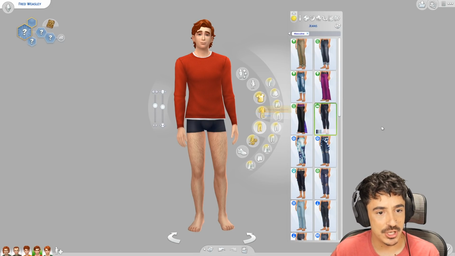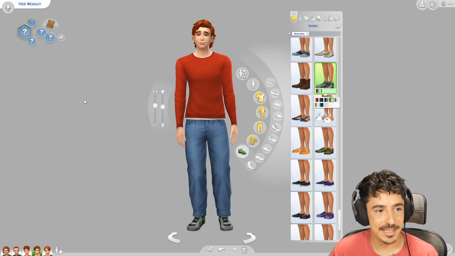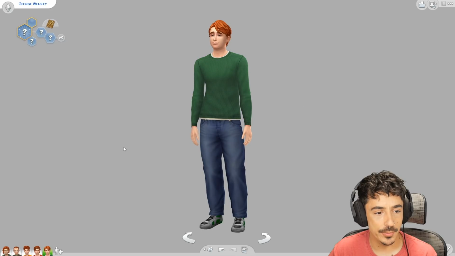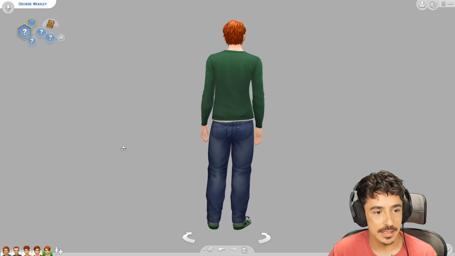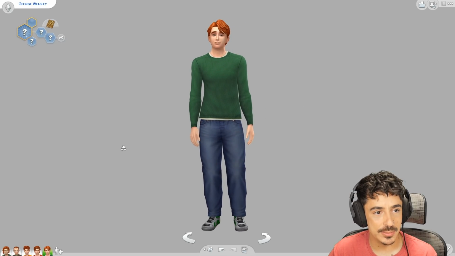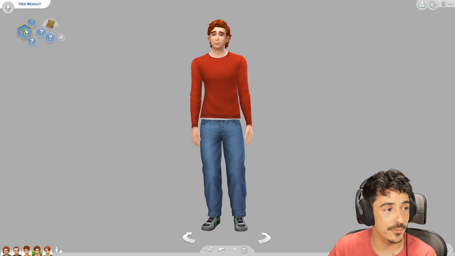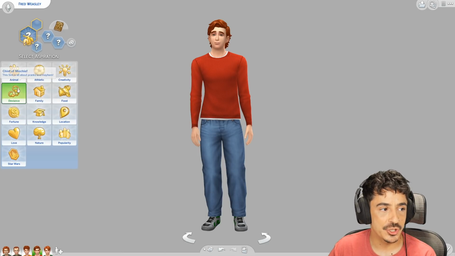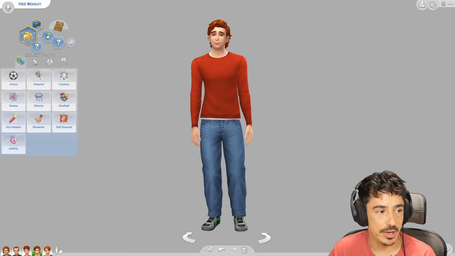So I'm going to flop on some jeans on here as well. Yes. There they go. I think they suit them very well. Baggy pair of jeans. Same shoes on each as well. For it. So let's give them their traits. I'm probably going to give them both the exact same traits. So deviants, we're going to make them Chief of Mischief. It is only right that we do that.